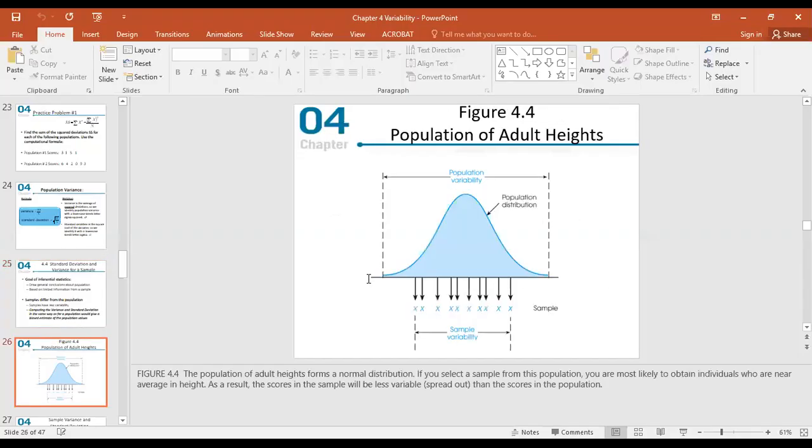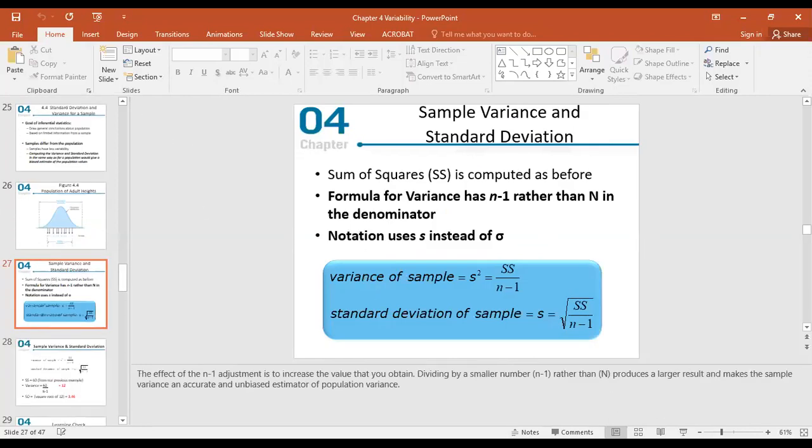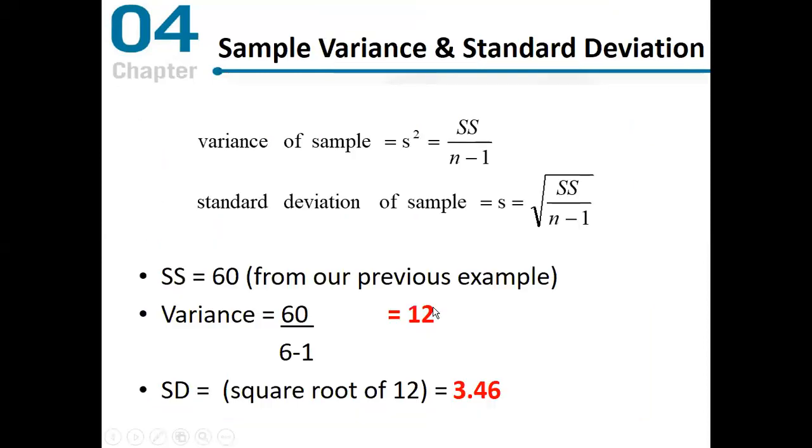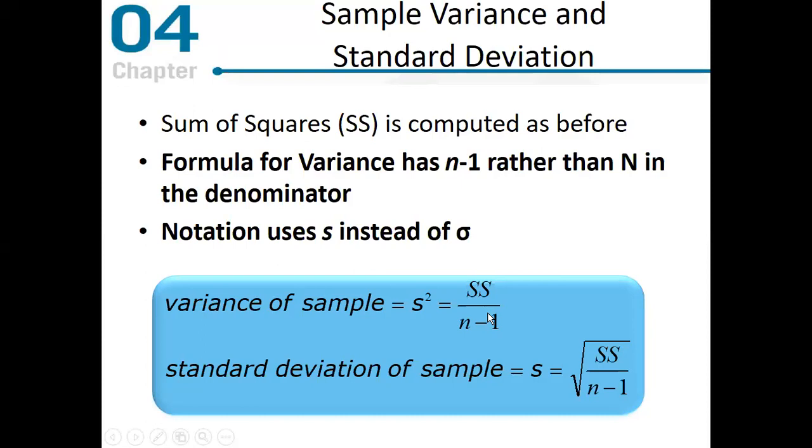Okay, I want to go ahead here and just jump ahead to what makes it different for samples. Okay, when you're calculating variance and standard deviation for a sample, the only difference is that the denominator has this n-1 adjustment. Instead of previously with the population where we divided by the entire sample size, for samples, we take the sample size minus 1. So the variance for a sample is equal to the sum of squares over n-1, and in order to get the standard deviation, we just take the square root of the variance. Make sure that if you have a sample of data, you're making that adjustment in the denominator, using that n-1 adjustment.